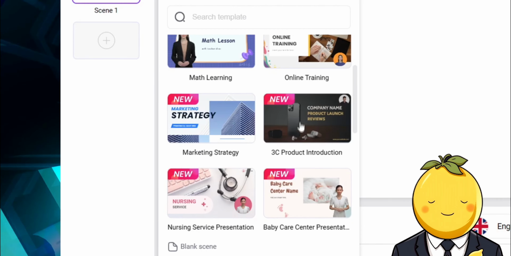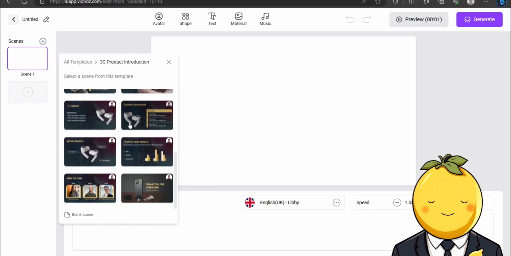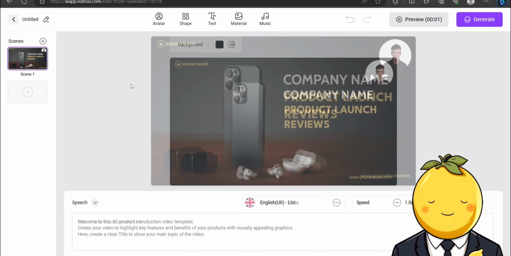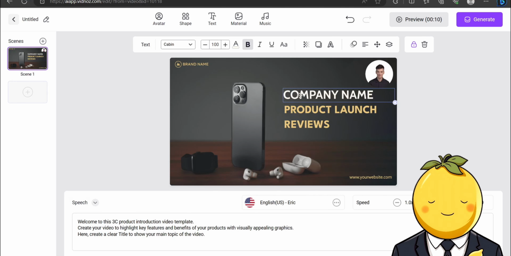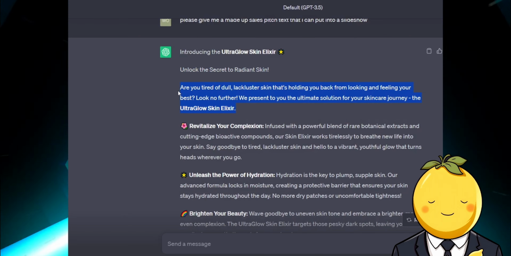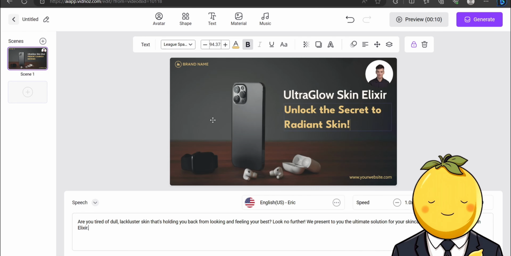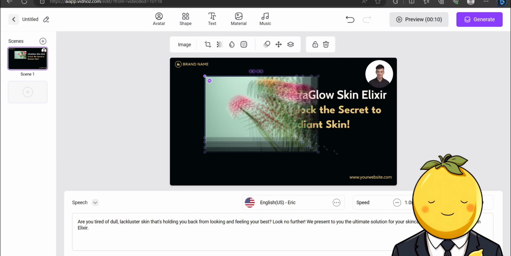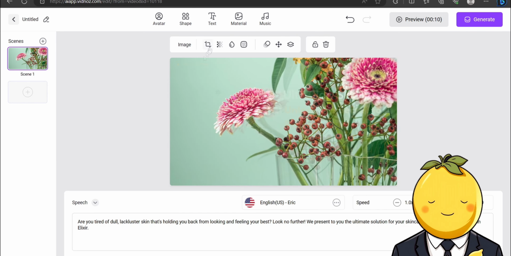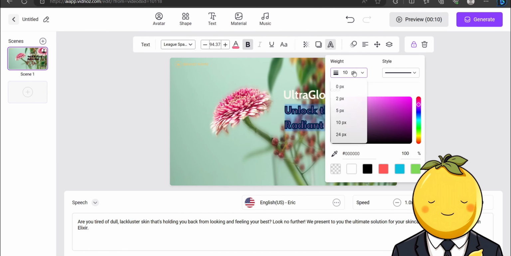I want to make a professional product pitch video, a kind of video to convince new investors. I made a script for that in ChatGPT, and I am going to change the presentation slides according to that text. ChatGPT also made a script for my avatar, so I just put it in the speech box. Now here above are all the tools you need to add images, change text, or to pick a different avatar. It's really simple to use.